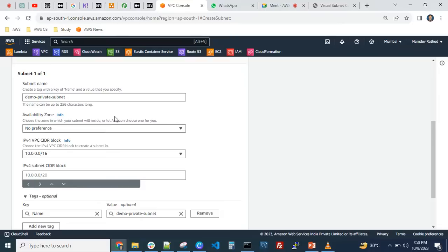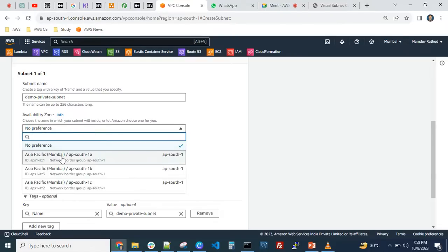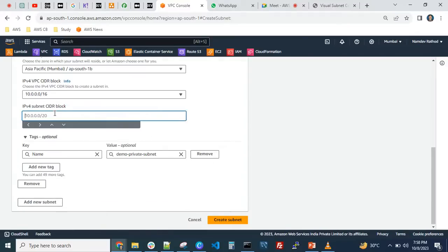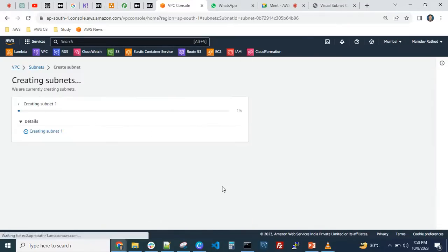As of now we have not done the entire steps, so we will cover how you can make sure which subnet should be private and which one should be public. So let me create the different subnet, give the range here and simply create subnet.